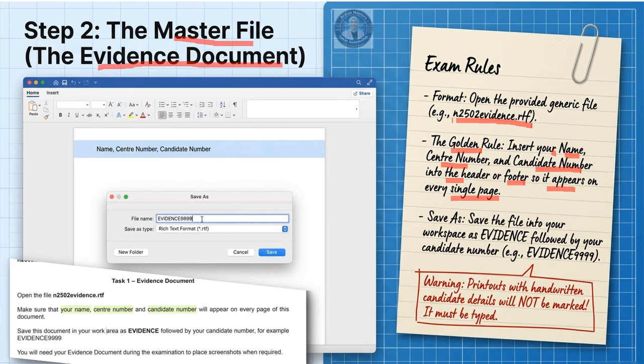Use Save As to save this into your workspace as evidence, followed by your candidate number. A vital warning: a printout with handwritten candidate details will not be marked. Everything must be typed, okay?